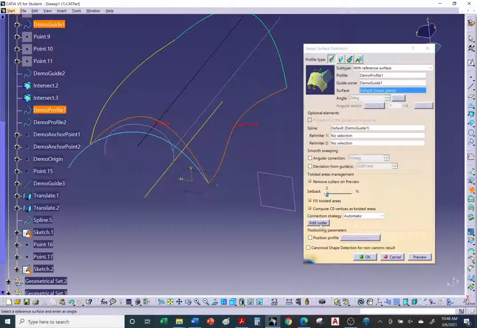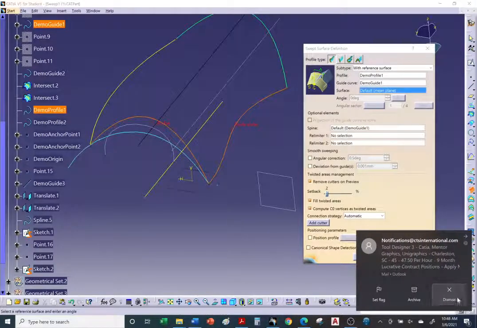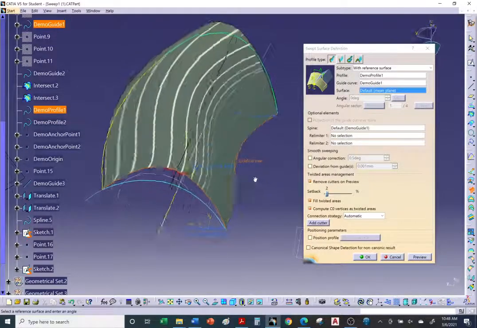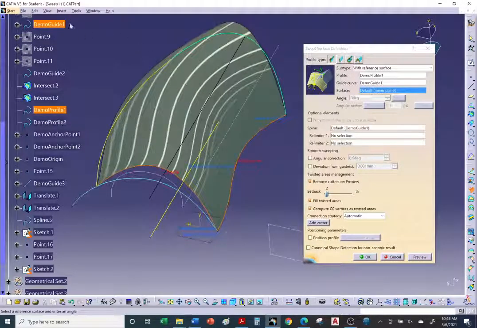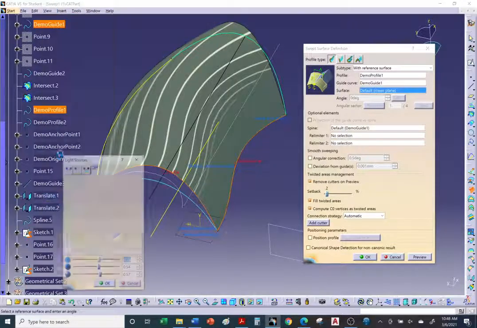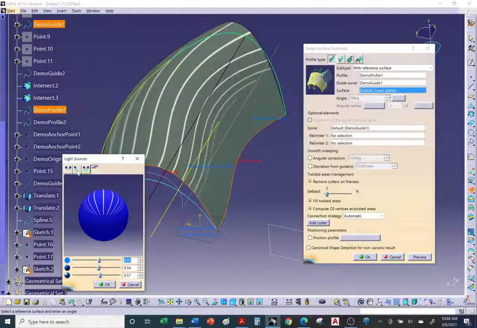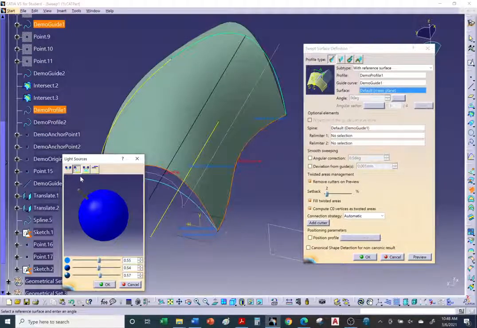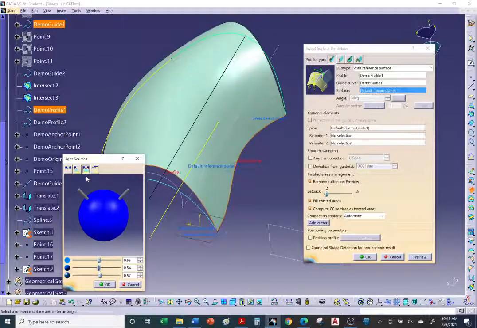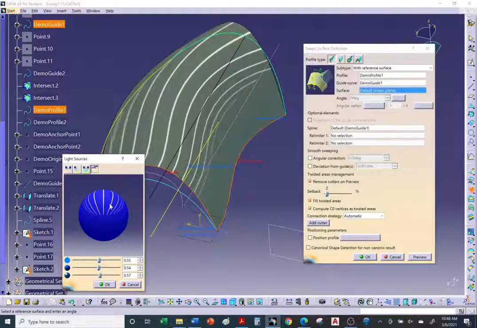Right, so let's go back and let's go ahead and do a preview, and there it is. There's our surface. Notice I have neon lights turned on. View lighting. So go to view lighting. You can go with the single light, no lights, single light, 2 lights, right? You can pull on the bars to change the direction of the light, or we can go neon lights. Okay, so I'll go with neon so you can see the shape.